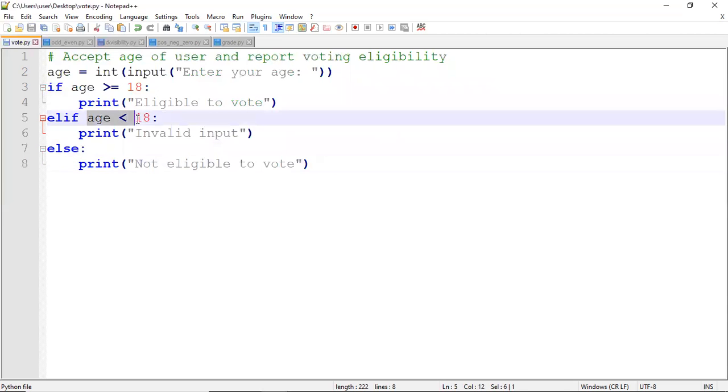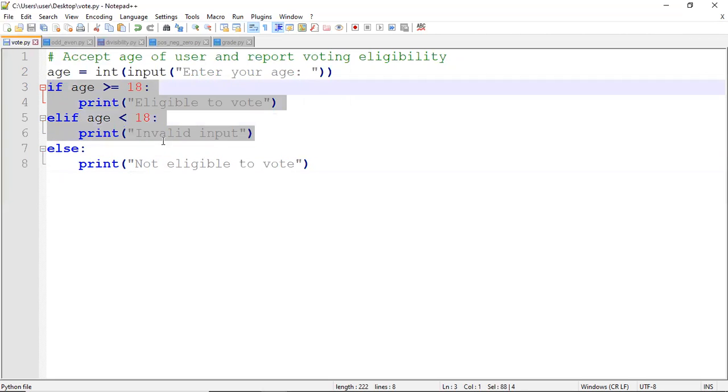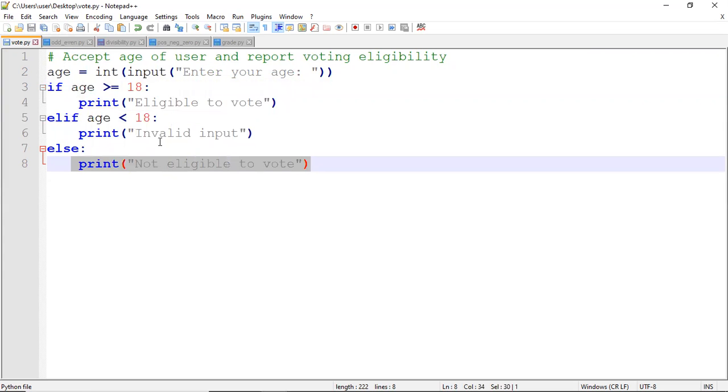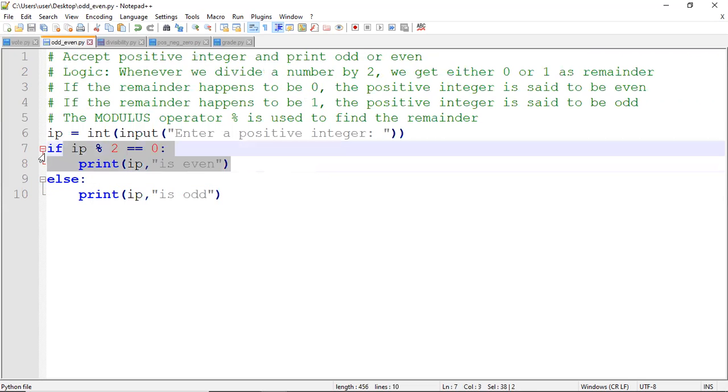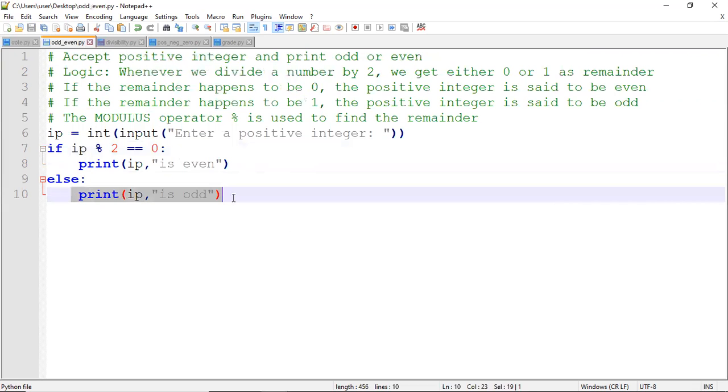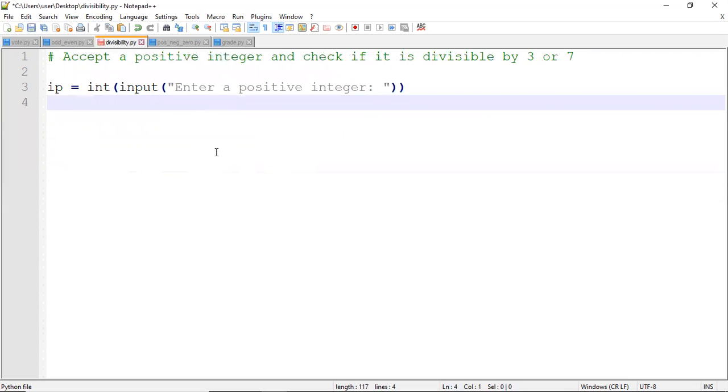There will not be any condition like we see in elif or in if for an else, because the else part denotes that all conditions present above it have not been satisfied. Like in this example on your screen, above the else part you have an if part and an elif part. The else part denotes that the two conditions above it have not been satisfied. Therefore, let's execute the else part. The same thing was for the odd even example: the if block present above the else was not executed, so let's execute the else part. This is another thing that I wanted to point out.